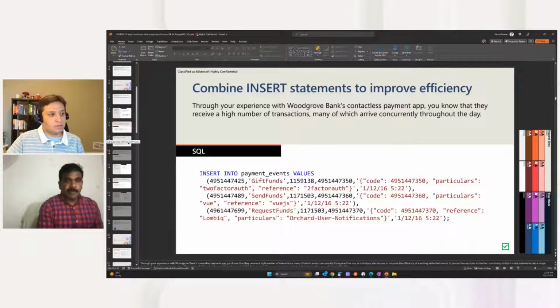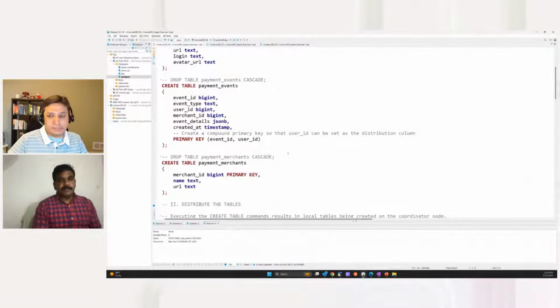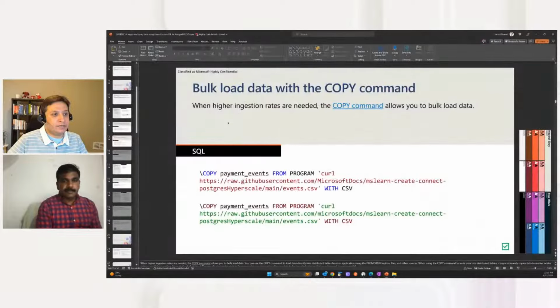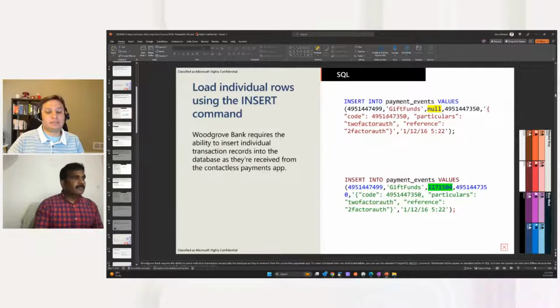Varun, can you take it? Sure, Kalei. So Kalei explained, we can run through all these scenarios. She talked about at least two different scenarios. One is a very simple insert statement. If you're using any relational database, be it Postgres, MySQL, Oracle, SQL Server, this is an insert statement that you would have seen. We are just inserting one row at a time. I'm going to show you how the first and the second insert are a little different.